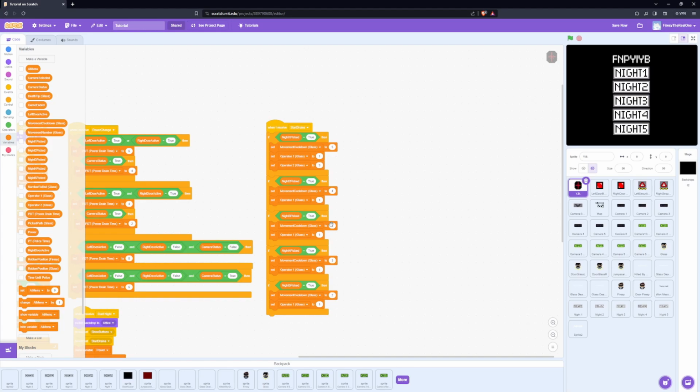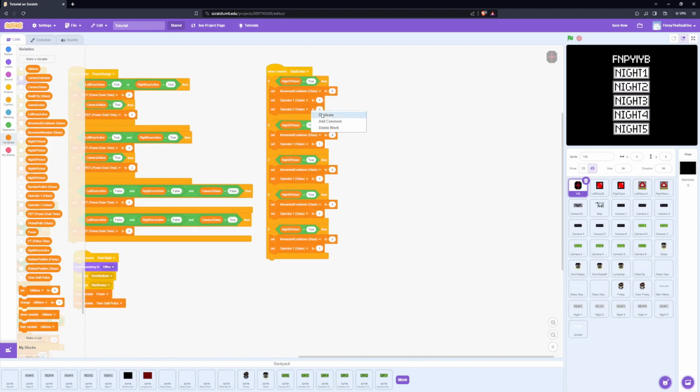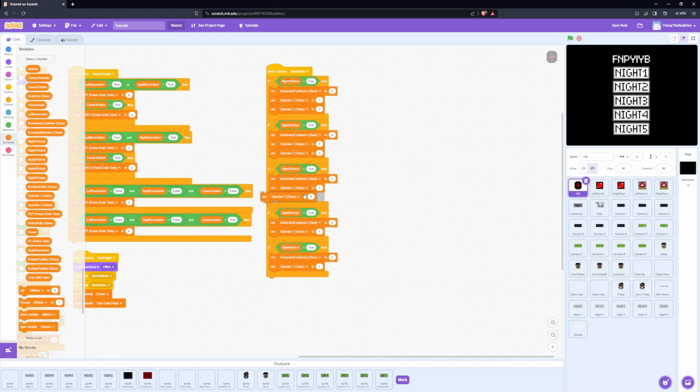So there's a 1 in 2 chance of it moving. On night 2, I'm going to do the same. On night 3, I'm also going to do the same. On night 4 onward, I'm going to make it so it has actually a 1 in 2 chance of moving. So it has more chances of moving, basically.